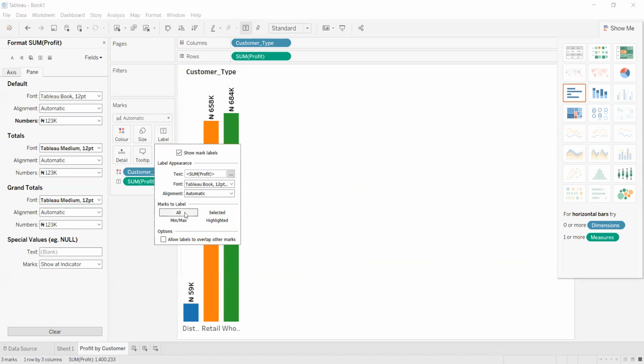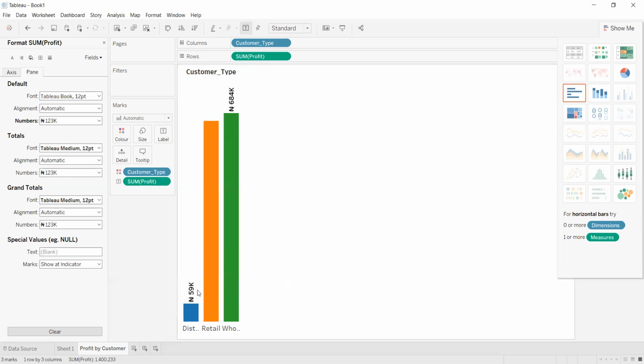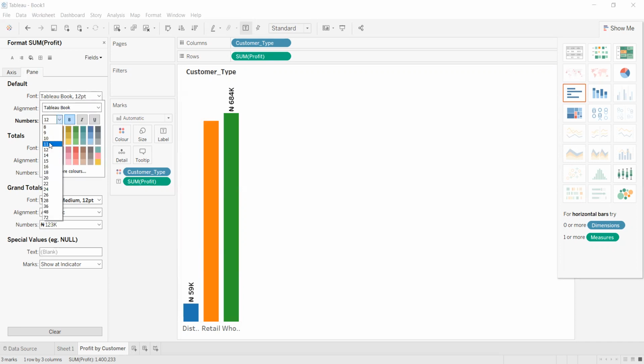Another thing, if you don't want all of them, you can just put minimum and maximum, and they just give you the minimum and maximum, especially when your data is quite lengthy.